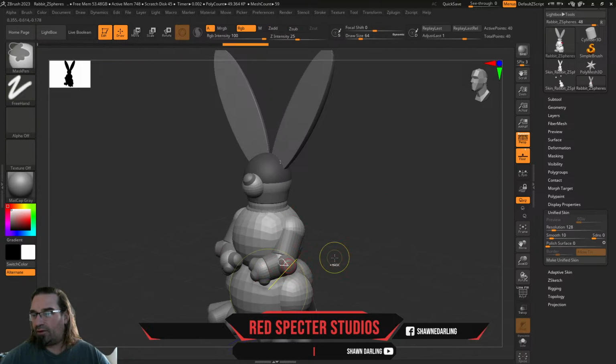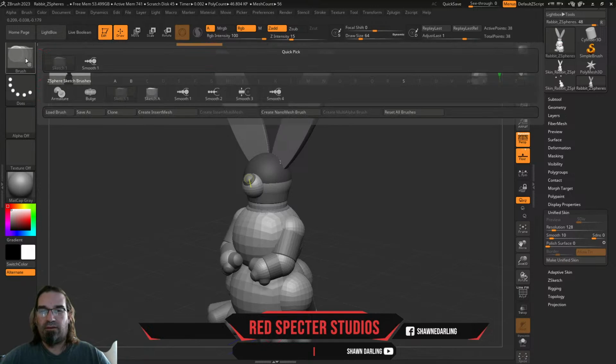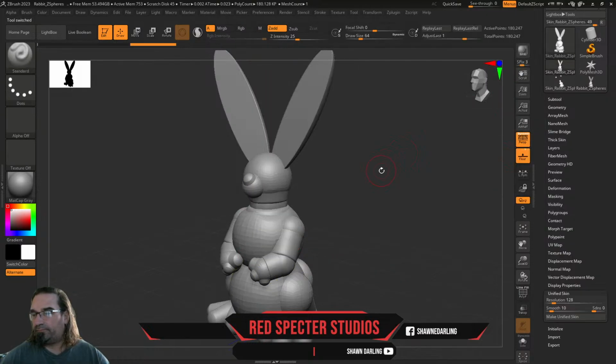Evidently not what I was wanting. So let's go back to the other one. And now we can start smoothing and doing what we need to on this particular dude.